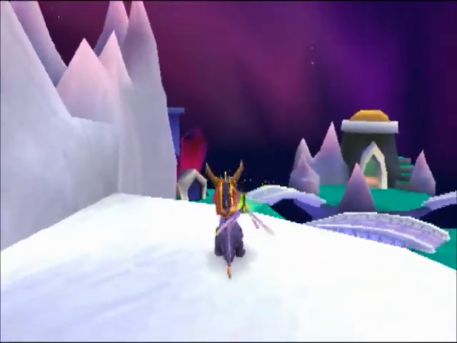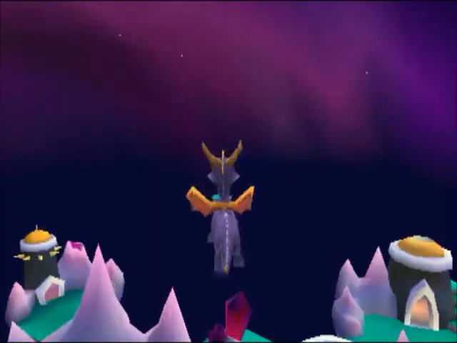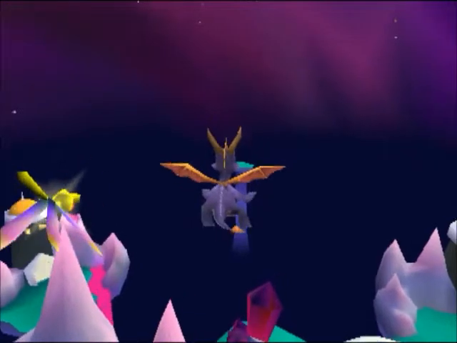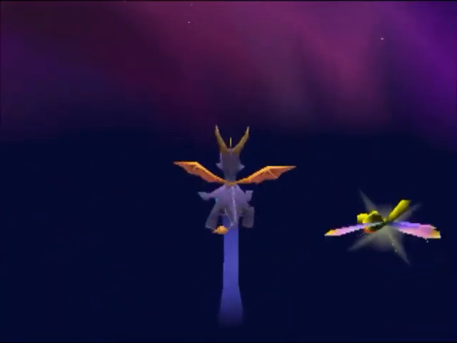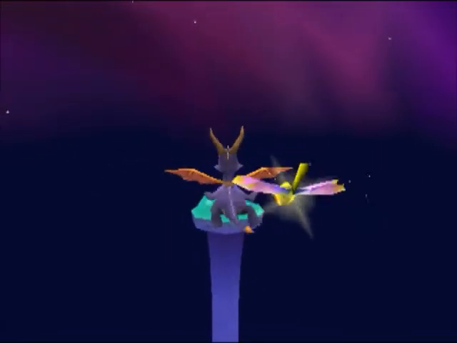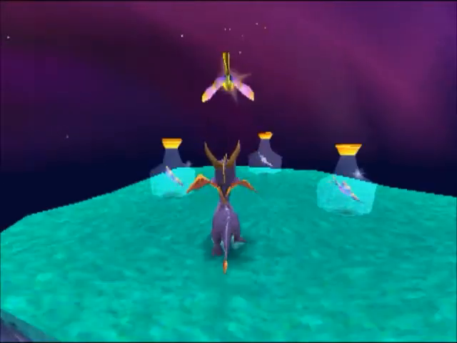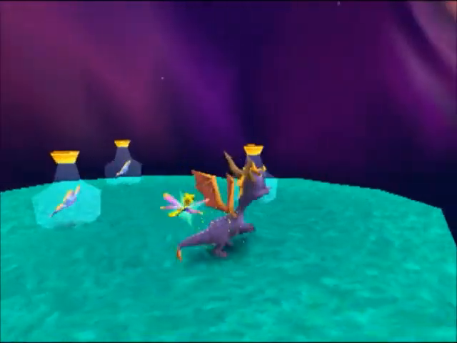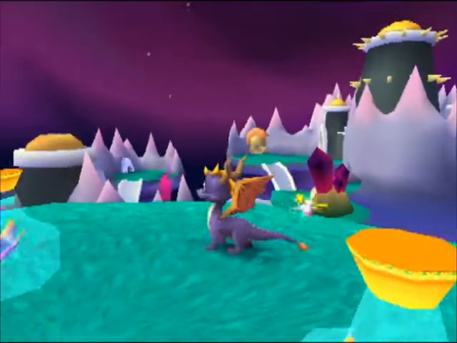But the thing we really want to see is the island off in the distance. So let's moon jump there now. Not going to make it. Come on, higher. Good, good, good. And hover. As you can see, there are three extra lives here, despite the fact no one will ever be able to get here, ever.